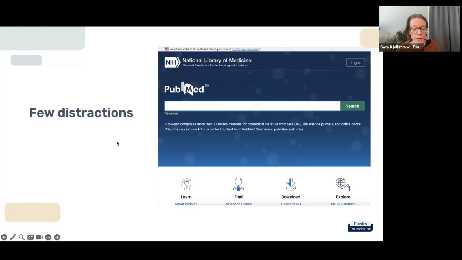And then they have the other elements, other things you can do on the website, quite discreetly at the bottom, and there are few options. So there's not so much to think about, not so much additional information or publicity about new articles or anything. It's really clear how you can focus on what you came to do, which is to search for information.